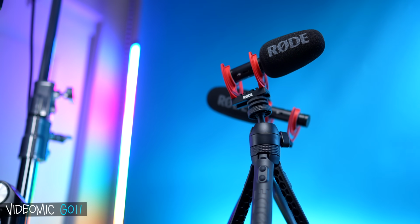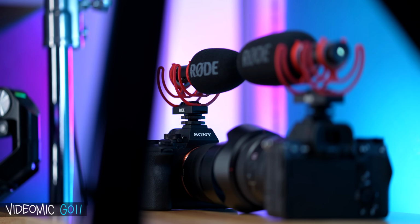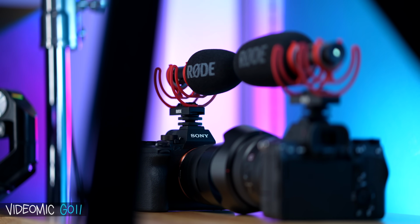So the VideoMic GO II, since it doesn't have a battery, probably is going to need slightly higher gain, and depending on your camera and the quality of your camera's preamps, you could start noticing some noise and some hiss in your signal. Totally depends on your camera though. So let's talk about why the VideoMic GO II is really interesting for me.